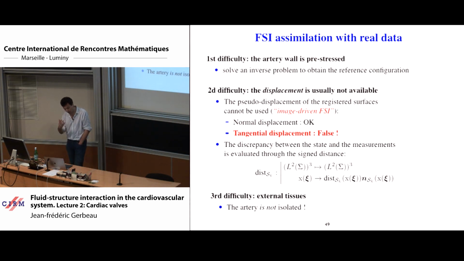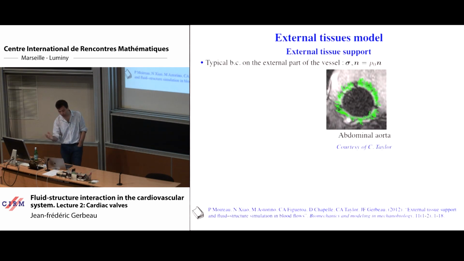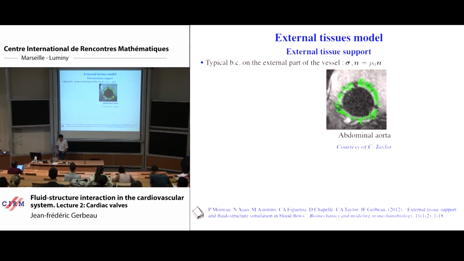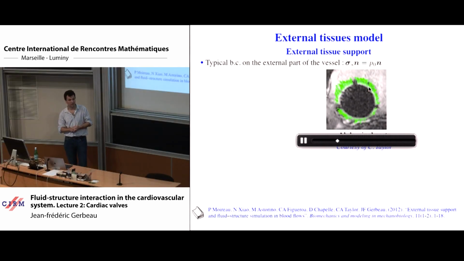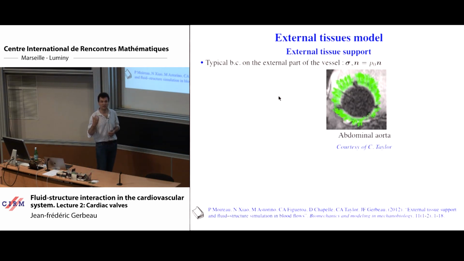The third difficulty will allow me to answer a question I had yesterday about the fact that the arteries are not isolated. I give you my favorite example in this data assimilation problem. These data are taken from an abdominal aorta. The vectors represent the displacement. You cut the aorta that way, and you look at the section. You can see that the displacements are not the same depending on the region you consider in the circumference. There is a strong dissymmetry. Assume that you want to solve a data assimilation problem where your question is, what is the stiffness of the artery?